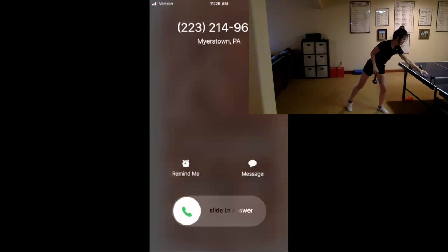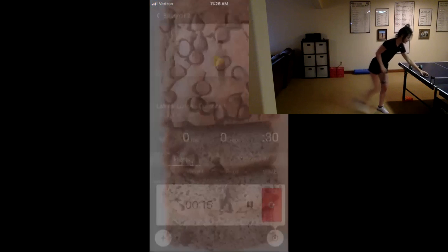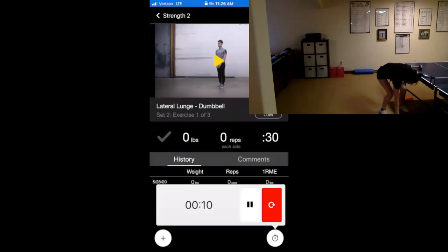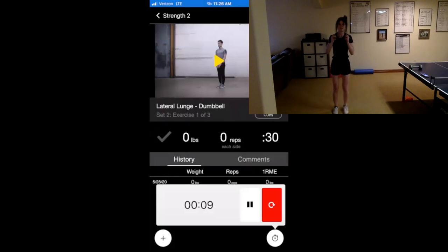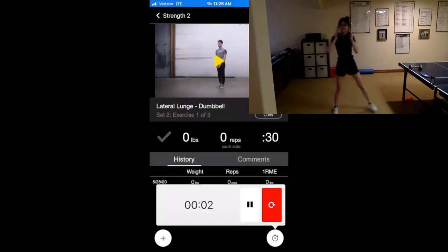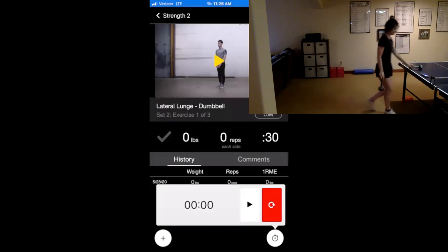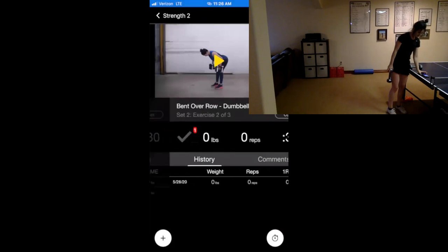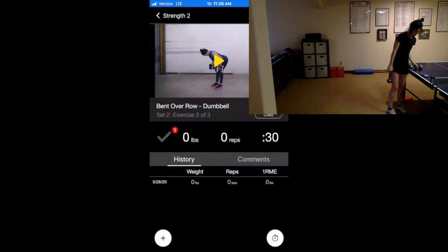Whoops. Don't want that up there. Keep going, guys. Keep going. 10 seconds. Nice job. 3, 2, 1. Alrighty. Exercise 1 of 3 for strength circuit 2 is complete.